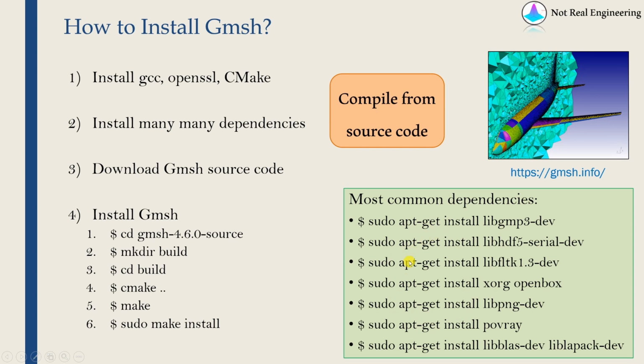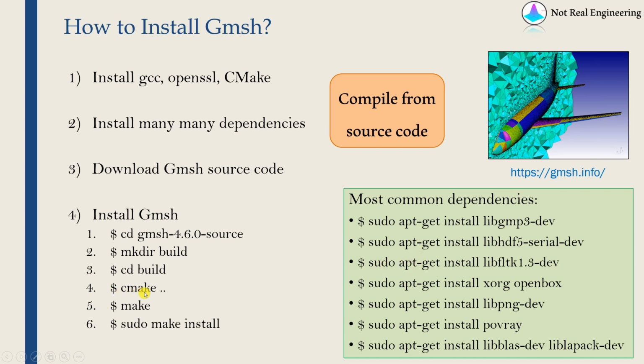These are just some examples of which dependencies we might have to install. And keep one thing in mind, it keeps changing. So this is everything for version 4.6.0. Hopefully it will be good for 1 year or couple of years. But if you are watching this video far into the future, then you may have to find out which dependencies to install. But I will tell you that as well, how to do it.